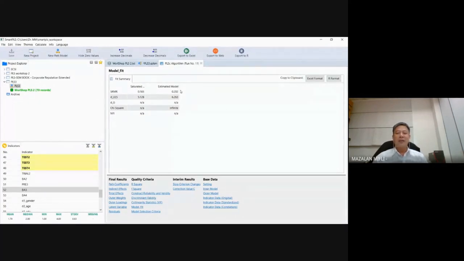But I already explained to you all, for MBA or MHCM, we accept your work without model fit. I can relatively say that, but if your supervisor says that you need to report the model fit and it happens to be in the model fit range, why not report those things? But somehow if you happen not to get the model fit parameters, that's fine, as long as you report your outer loadings, your construct reliability and validity and discriminant validities. As long as you report all those parameters of the measurement model, we accept that, for MHCM or MBA.